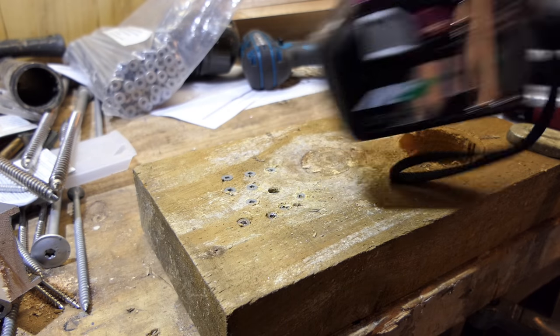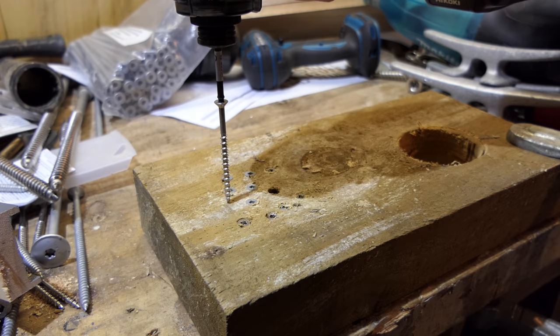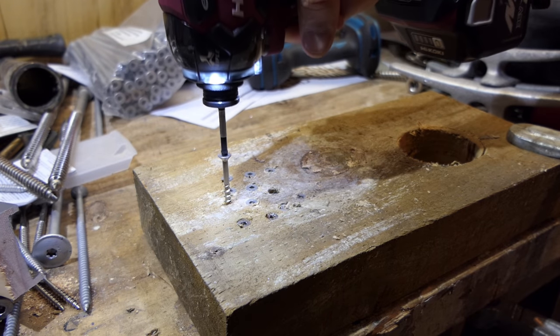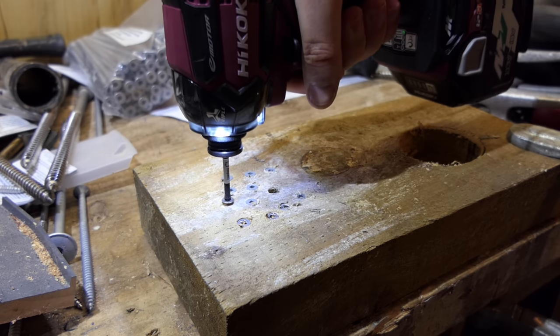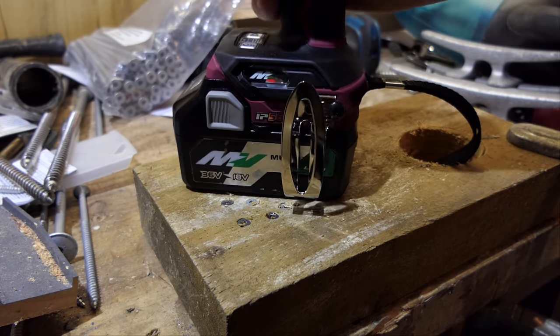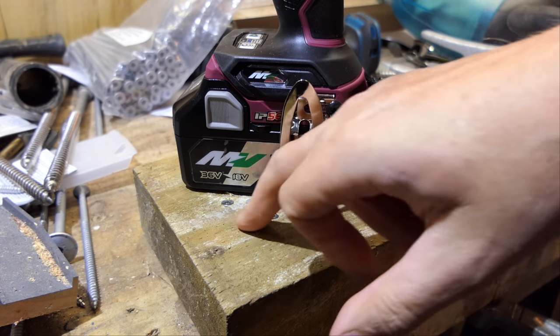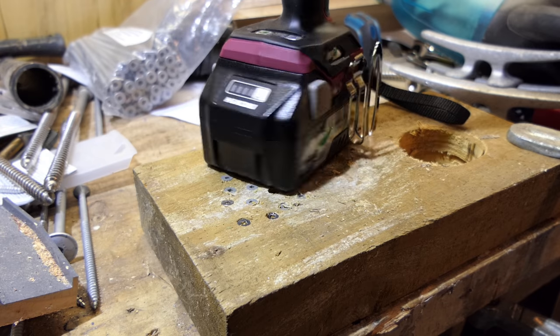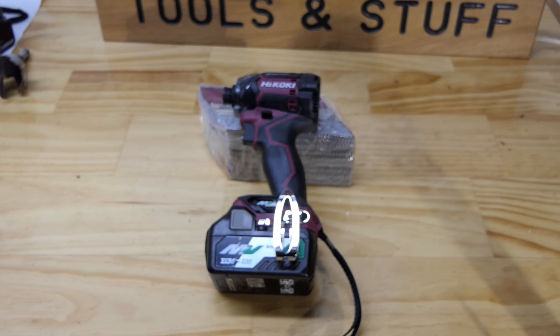So that setting's kind of multi-purpose. You could use it for doing screws into metal, or okay, not so good on long ones, but on the short ones, it slows right down at the end there if you don't want to damage the surface of your timber, especially if you are not too good at trigger control. So what are my thoughts now after using it a bit?